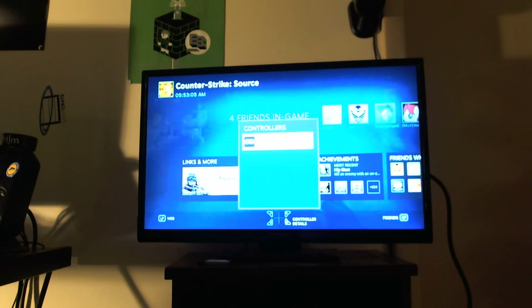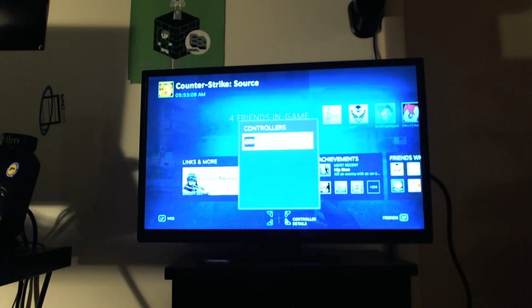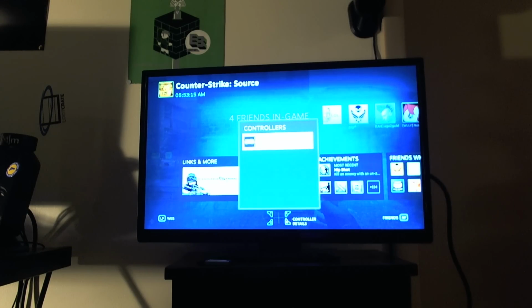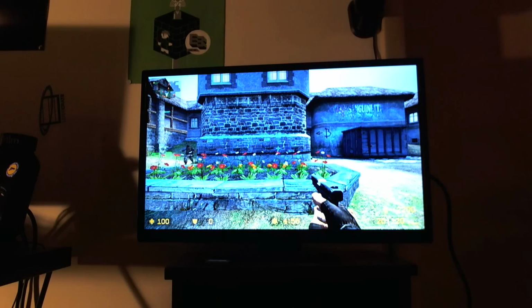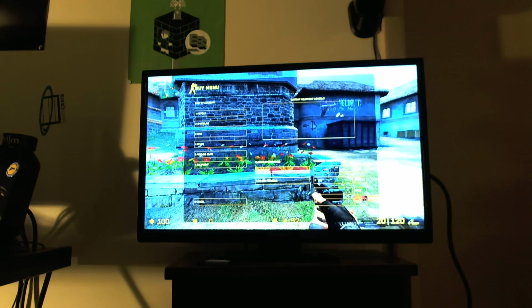You can hit the home button on the controller, go to your little in-game menu here. You have a way to completely customize achievements, friends, news, everything, all from one click of a button. I'm going to go ahead and auto buy here.